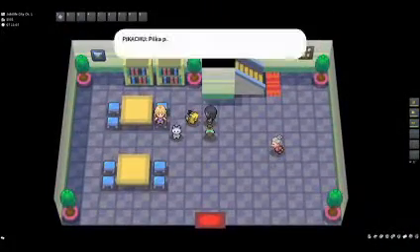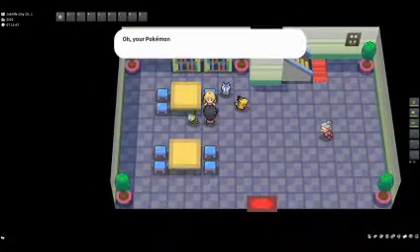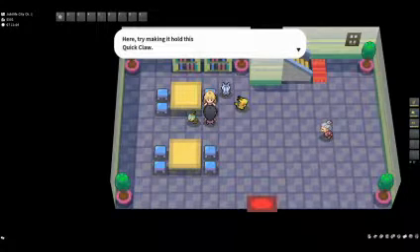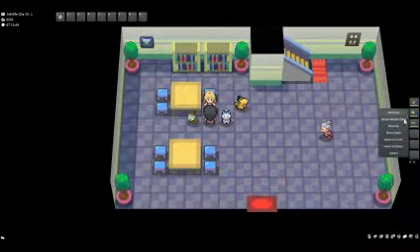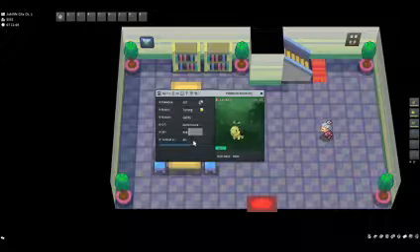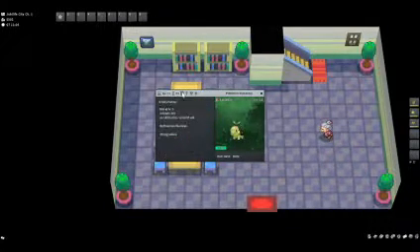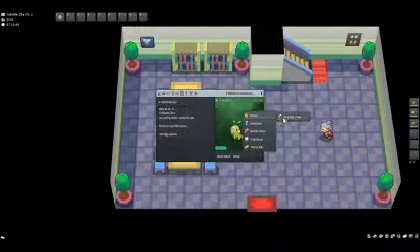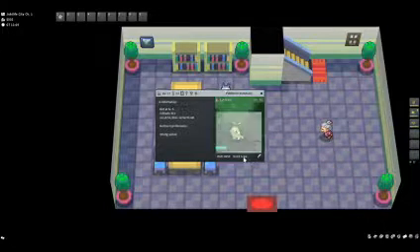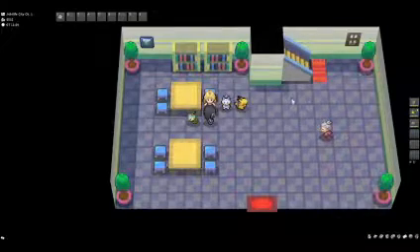A Pikachu. Pikapi! Hello there. Oh, your Pokemon is quite adorable. Here, try making it hold this Quick Claw. What? Hold up. I'm giving you an item right now. There we go. Make him a little better.